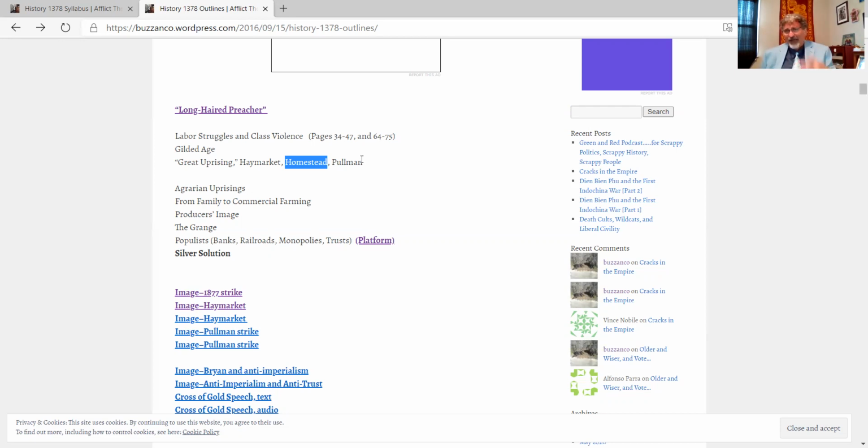Now, the economy is really bad. There was another panic in 1893, another depression. And so Pullman cut wages for his workers, but did not lower rent or the prices in the Pullman stores, right? So as you can imagine, this is a bit of a problem. So some of the railroad workers went to Pullman to complain, and he fired them. So the American Railway Union, led by a guy whose name will come up again, named Eugene Victor Debs, went on strike in 1894. They wanted to recreate what had happened in 1877.